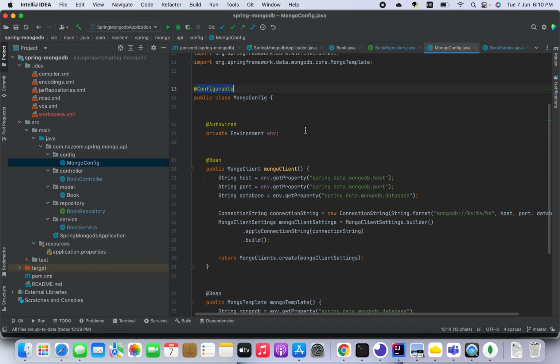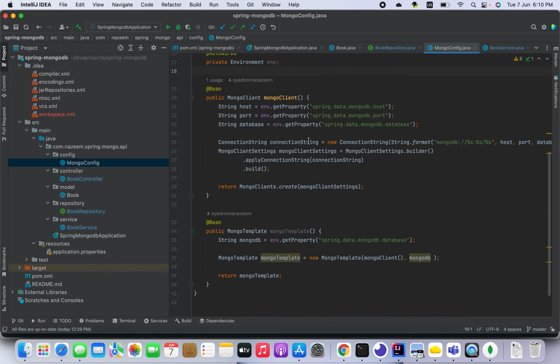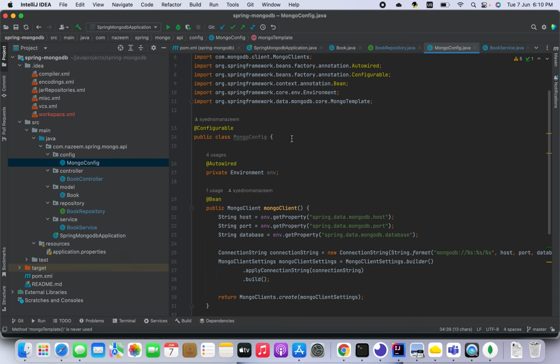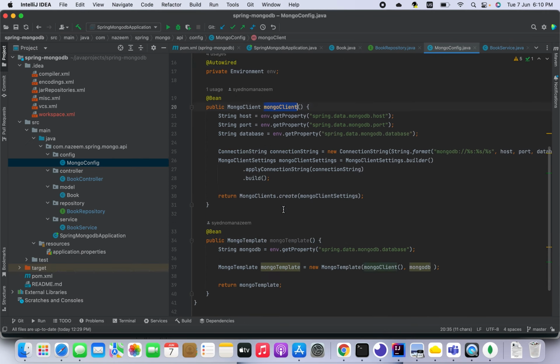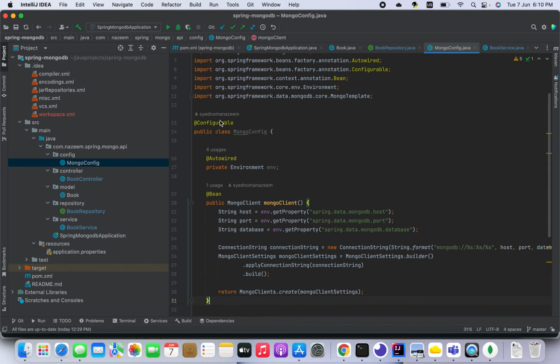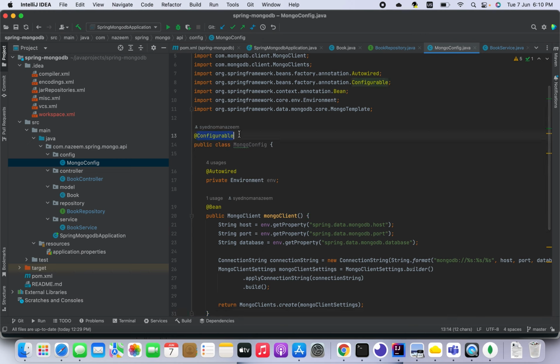And the last part, the configuration part. As you know, this configuration part is basically for the template. We are not covering what a Mongo template is in this video, but stay tuned for the next video. We'll be discussing the Mongo client and the Mongo template, and how we can write custom queries by using the template. But right now we are not using any configuration, right? And similarly, for the configuration file, you use the configurable annotation.